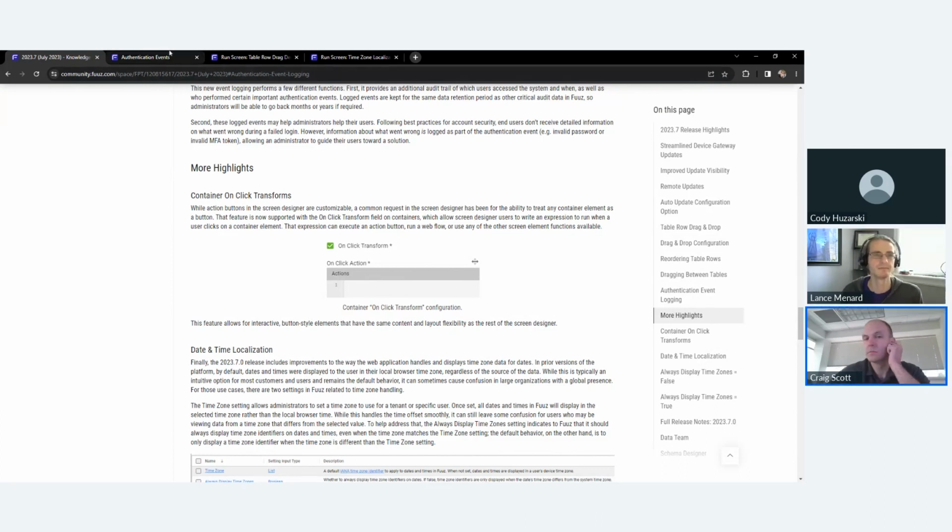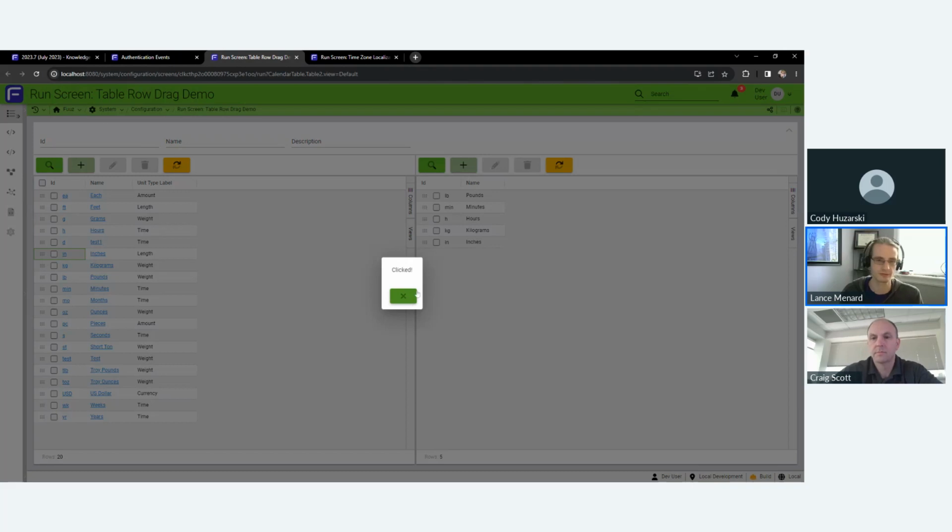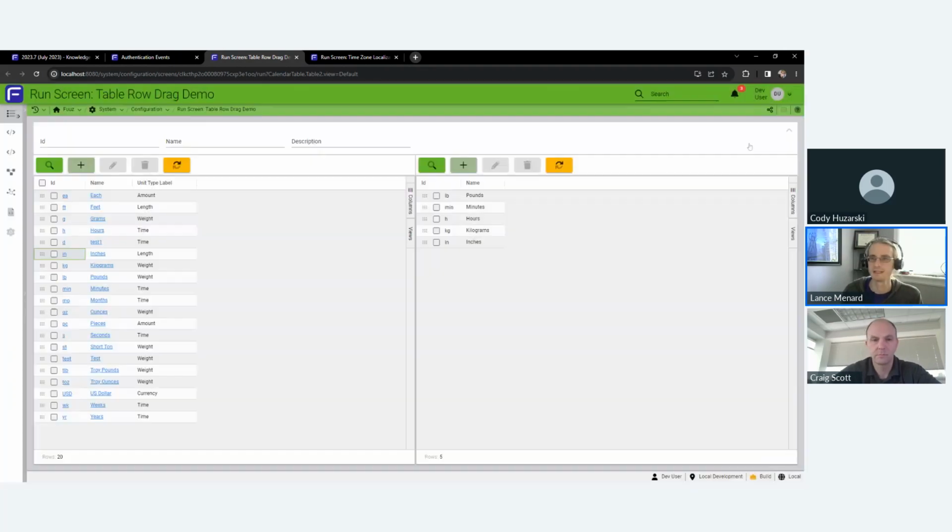Just as a demonstration, I put a click transform on this entire upper filter section. So when you click anywhere on it, it just says clicked. Basically, what this lets us do is build UI components that are essentially buttons, and they do something when you click on them, but have whatever content we need inside them, right? You have the full flexibility of the whole Screen Designer system to put descriptions or text or images or whatever you want inside your clickable component.